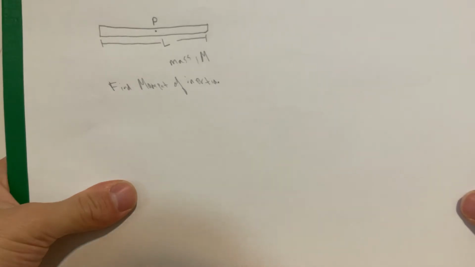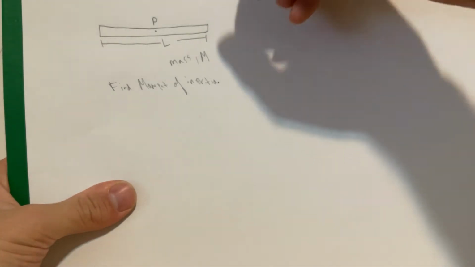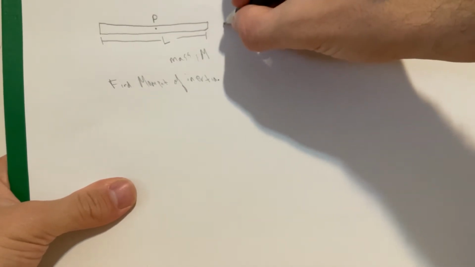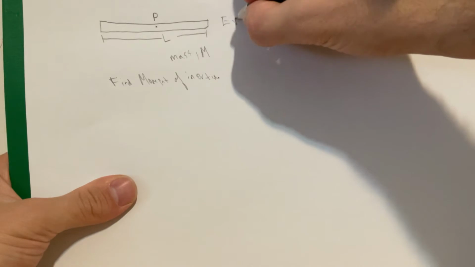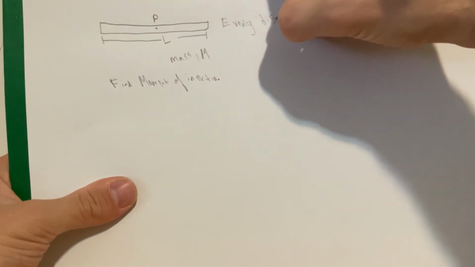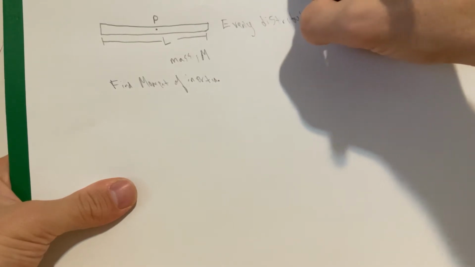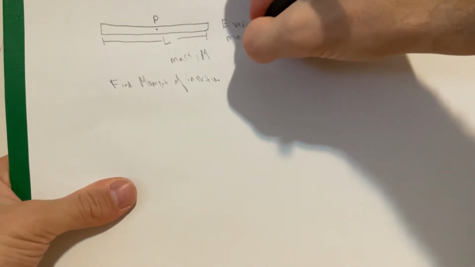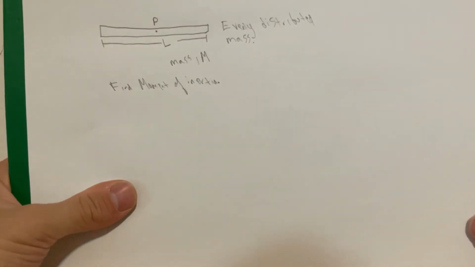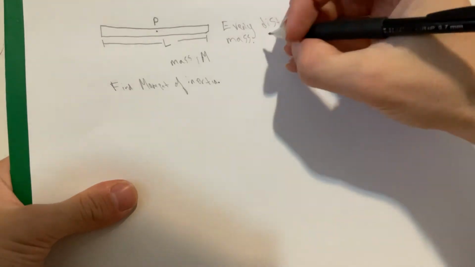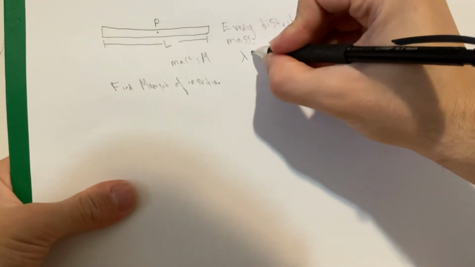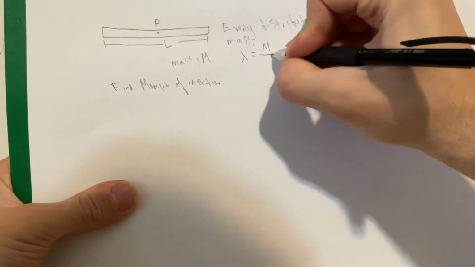First thing is we need to note, this is another given in the problem, that we have evenly distributed mass. What does that mean, evenly distributed? It means that it has the same mass density across this entire plank of wood. So, it's got a linear mass density of the entire mass divided by the length.